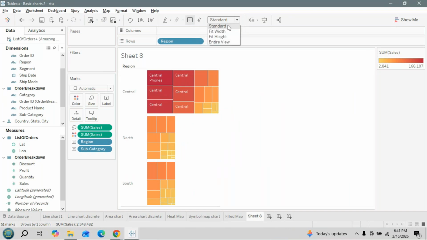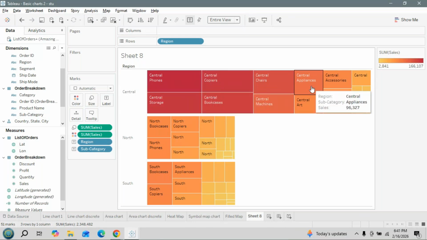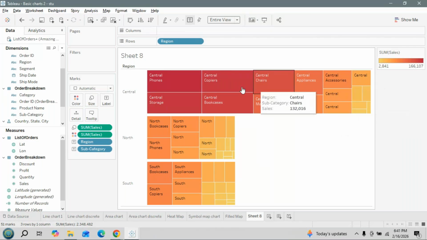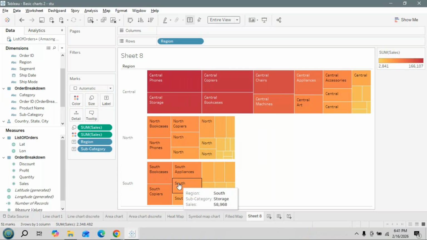I'll go to the fit option, entire view. So central region, how the sales has happened. The pale yellow color is the least value, and the highest values are in the dark color. Okay, so how the sales has happened in the central region, north region, and south region. Okay, so this is tree map.